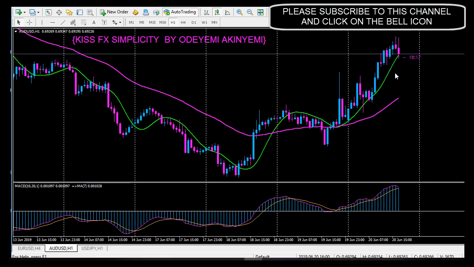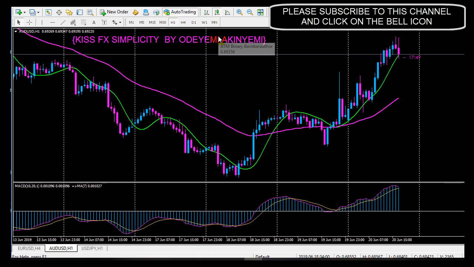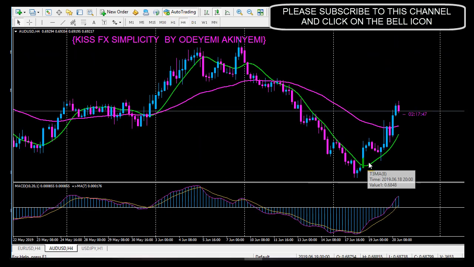I have told you I use this green line in entering my trade. I will be waiting for that period whereby the trend will come and touch the resistance there, or this is acting as a support now. This is my M50, and I know when it touches it, it goes back up, right? Once I see that happening, I will just go back to the higher time frame where I have already known it is an uptrend, and I will enter my trade again and it keeps going.